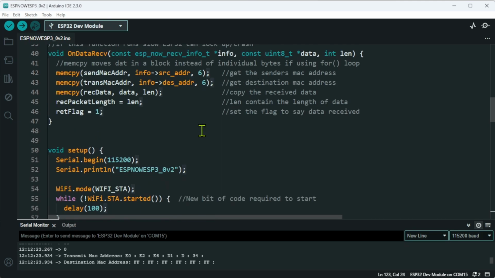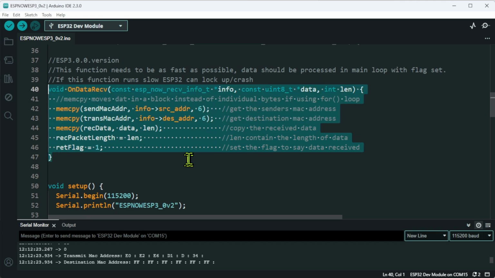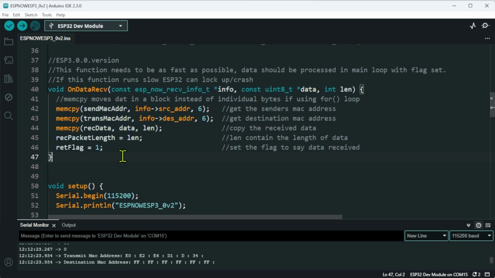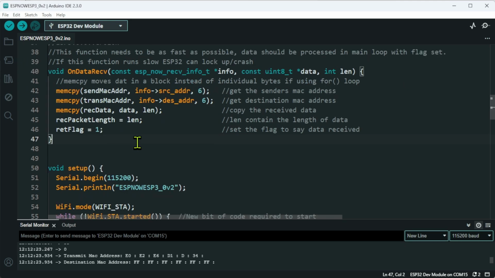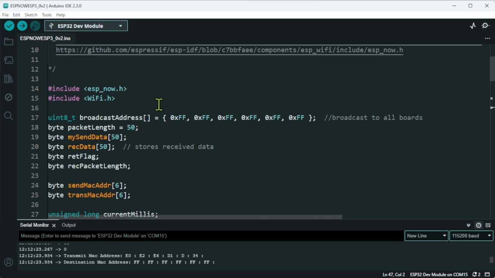So that sort of deals with the OnDataRecv. I've now got this function working, but as I continued with my investigations, I started to find quite a few other little subtle changes that you will need to make in your code, and that's why this particular sketch is a transmit and a receive. So the way this is working, once again, I am transmitting to the broadcast address.